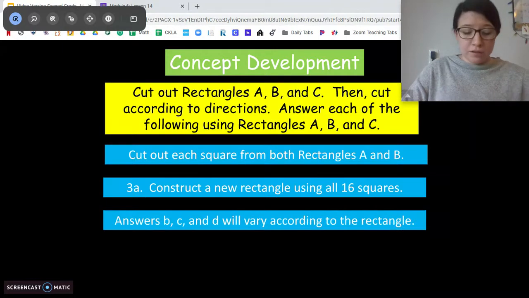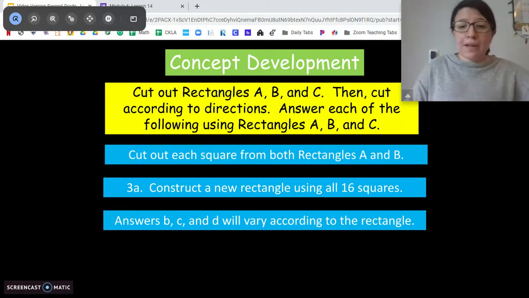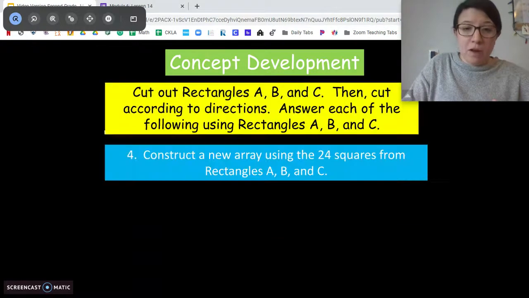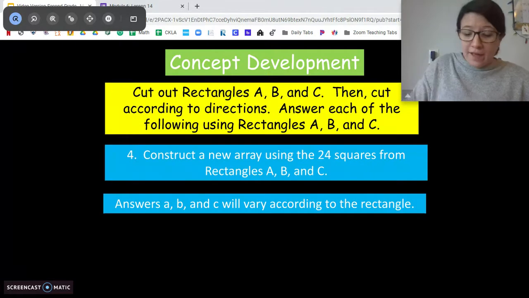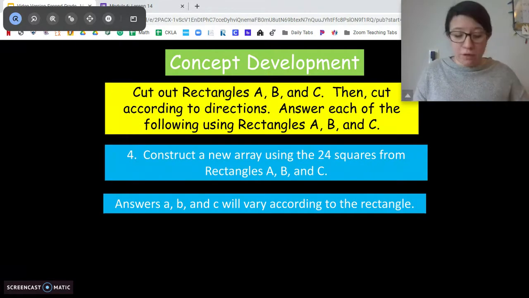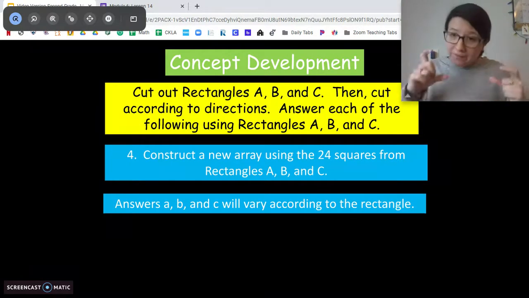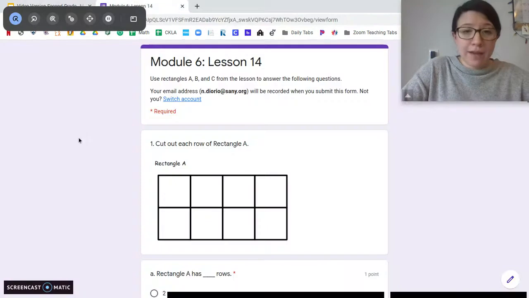So what you're going to do is you're going to take rectangle C. You're going to take your other squares and you're going to make a new rectangle. You're going to do this completely on your own. It's going to depend on your creativity, how you want to construct them. So you're going to make a brand new rectangle. Okay? When you're done making your brand new rectangle, take a picture, send it to your teacher, and then you're going to come into your exit ticket.